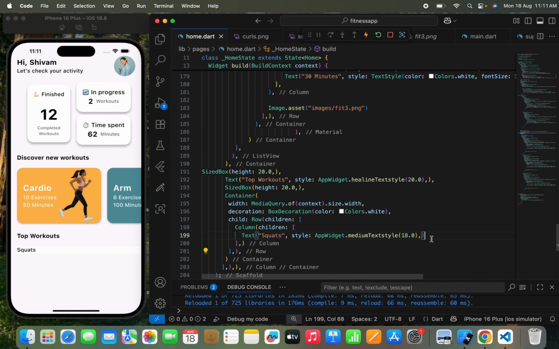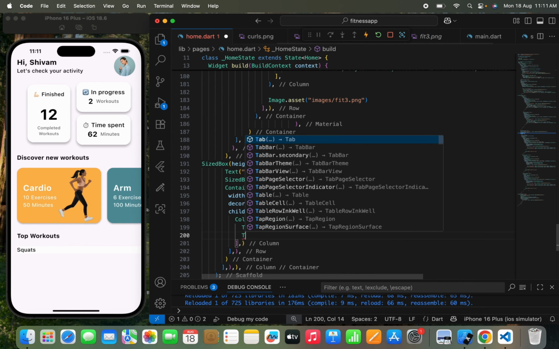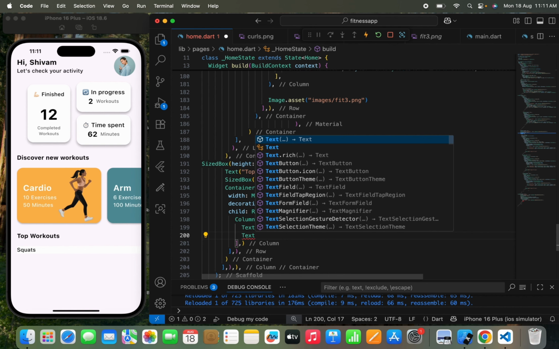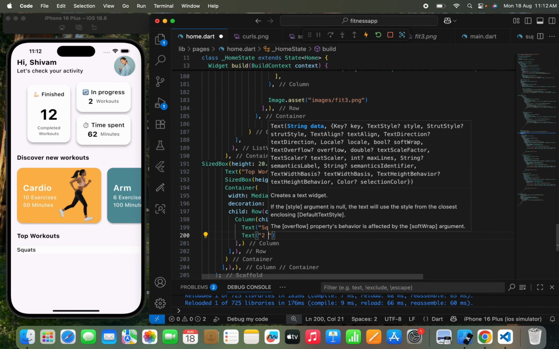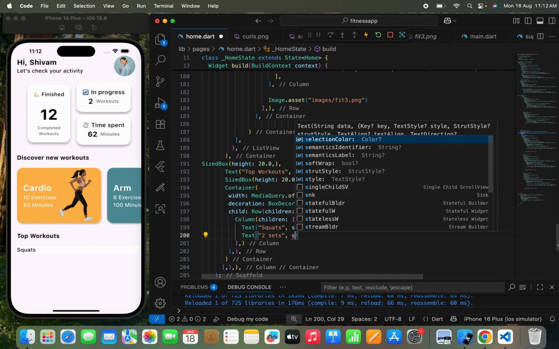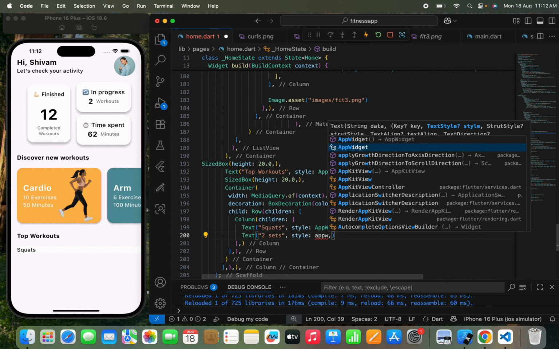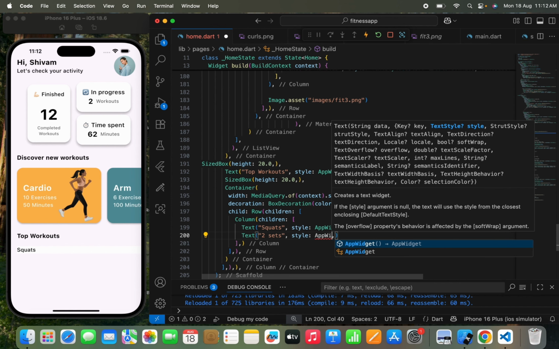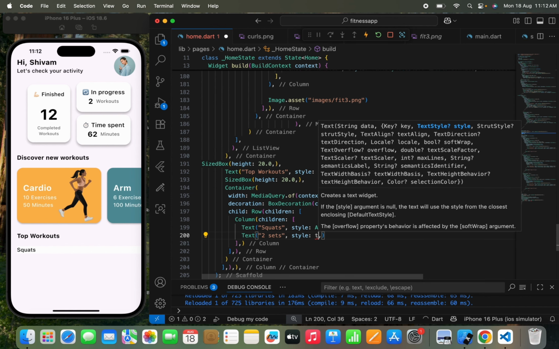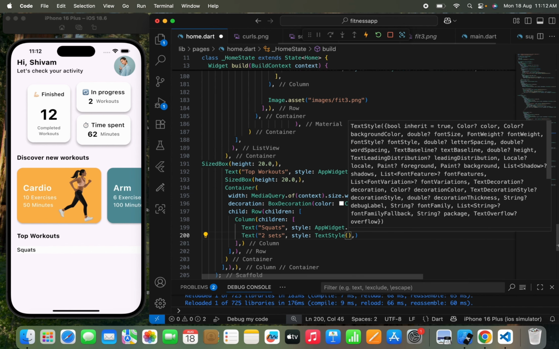Now once we do this, just below I need to show how many sets they need to do and how many repetitions they need to do. Yeah, so I'll write 2 sets, and we'll pass the styling by using AppWidgetClass dot, and I need to pass the text in a different color.